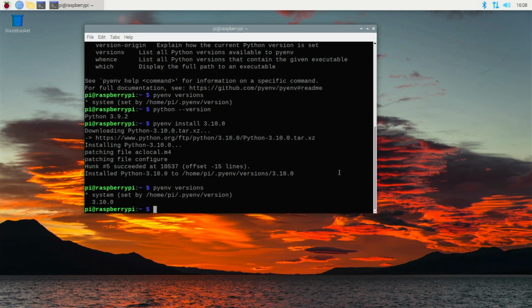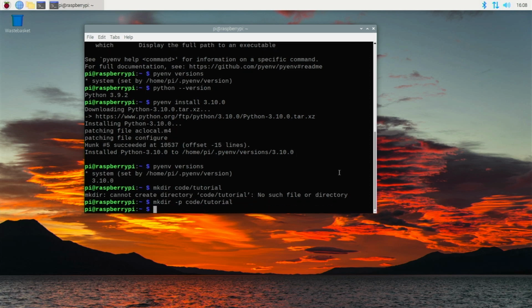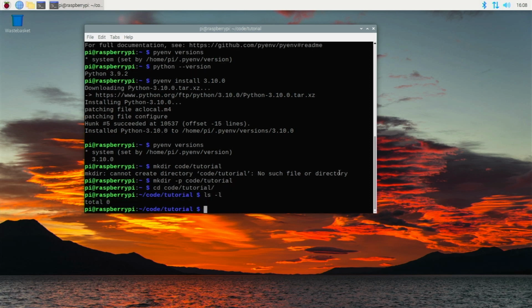So what I might do is make a folder here, and I'm going to call that code tutorial. In here, I'm going to use Pyenv to set the local version to 3.10.